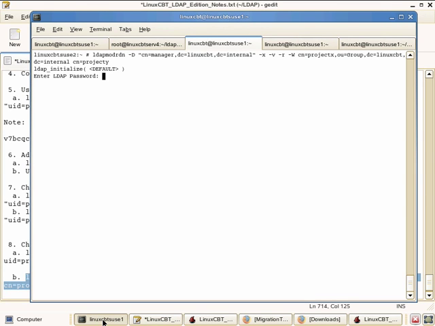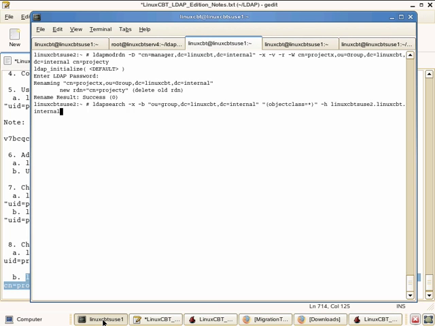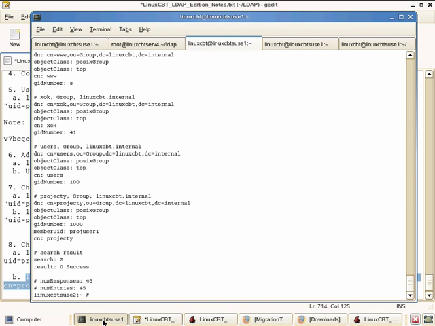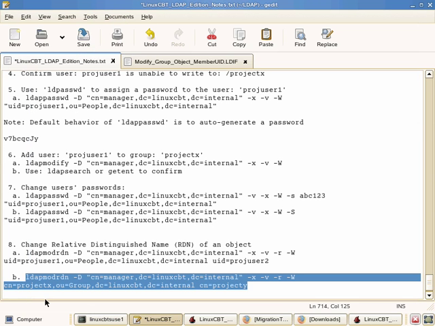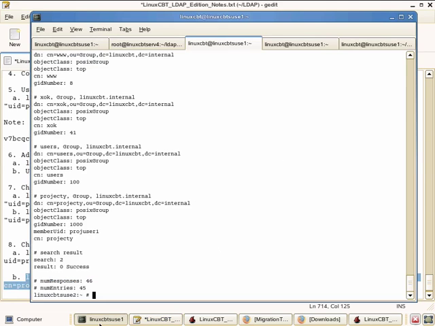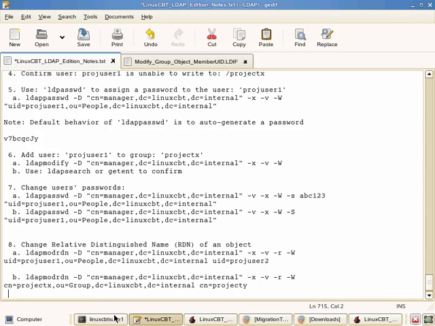Now this will not change any memberships to the group, of course. And this deleted the old RDN, so let's redump with LDAP search. And there we see Project X is now named Project Y. Its DN record has been updated, and its CN record. Both have been updated. Unlike the user record, the group record uses the CN as its attribute to denote the unique identifier of the group. Now let's reset it to Project X.